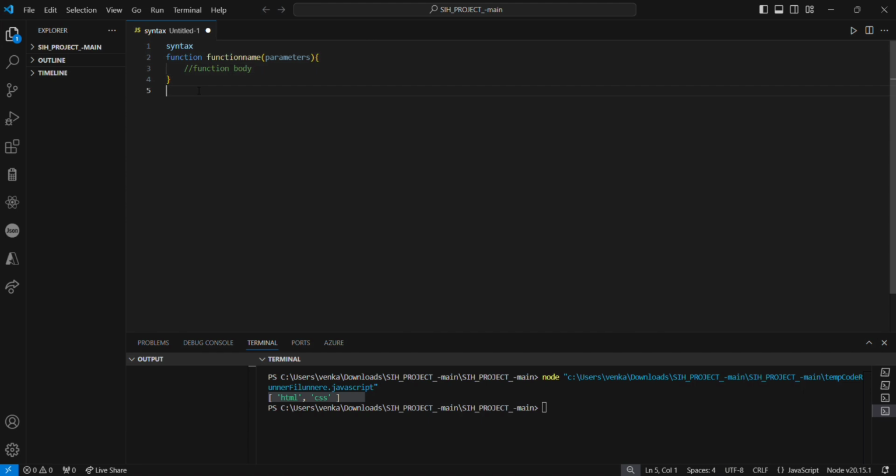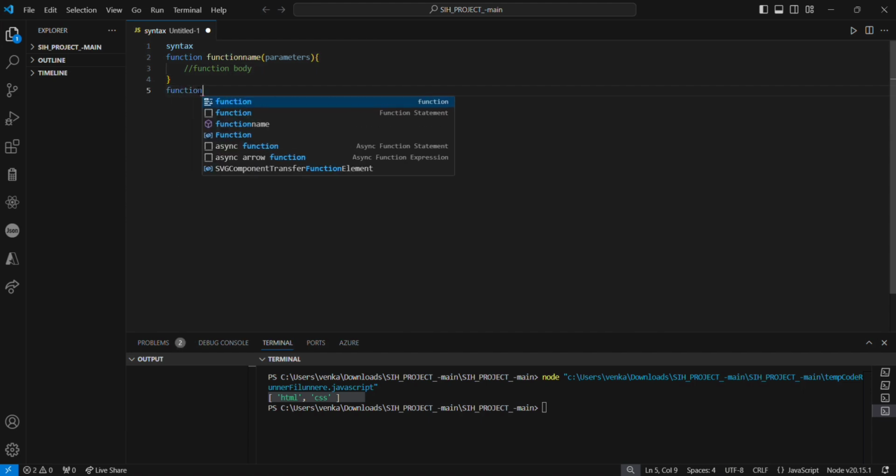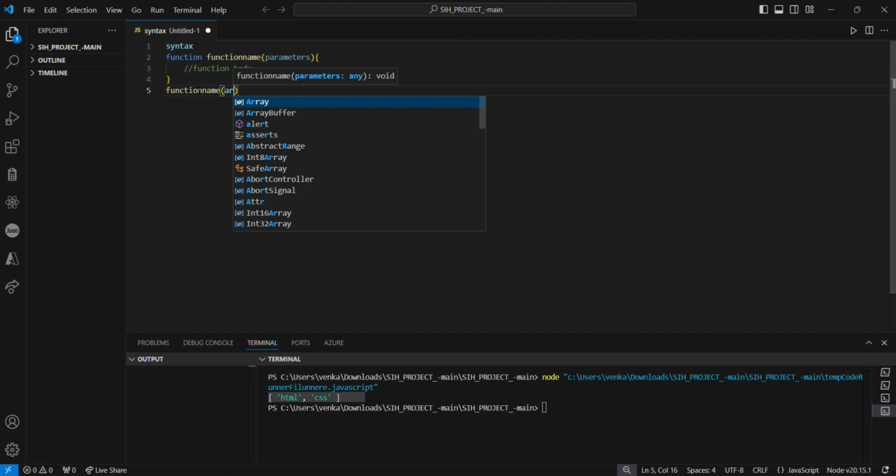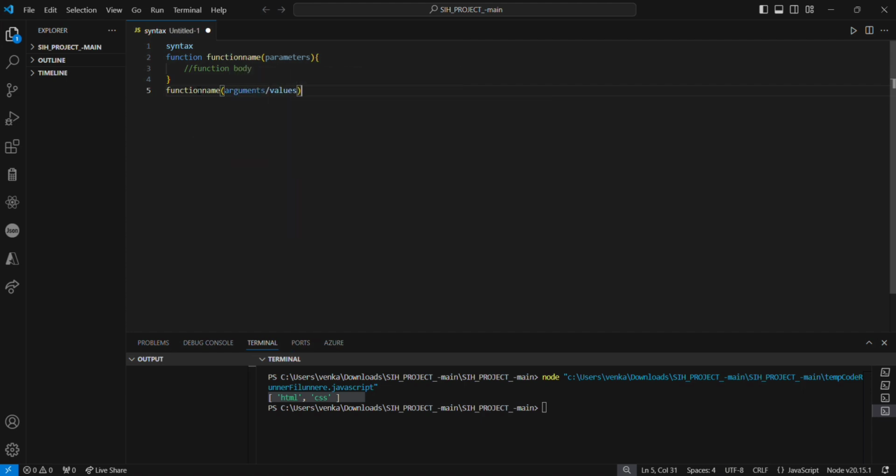And function name, arguments are values. This is the syntax for a function call.